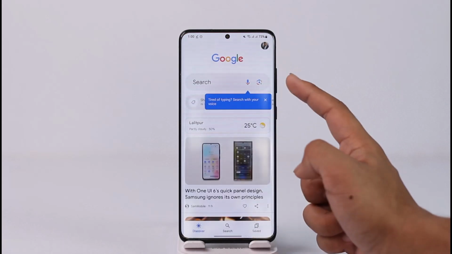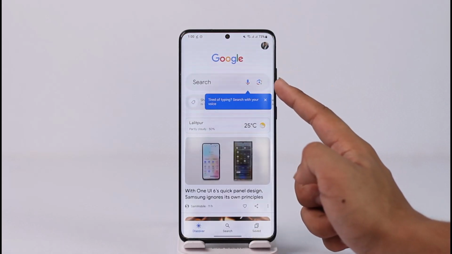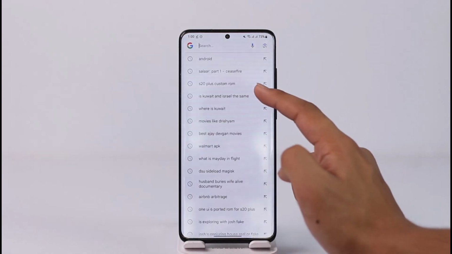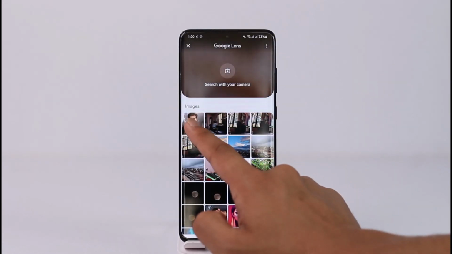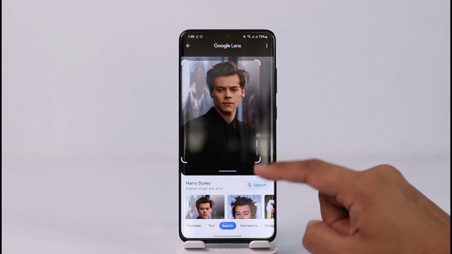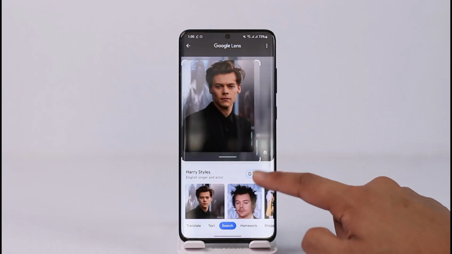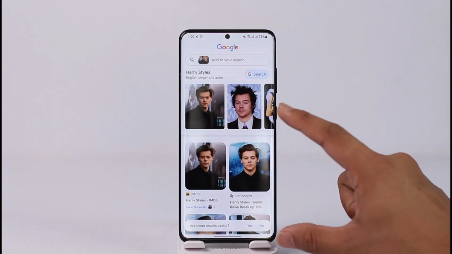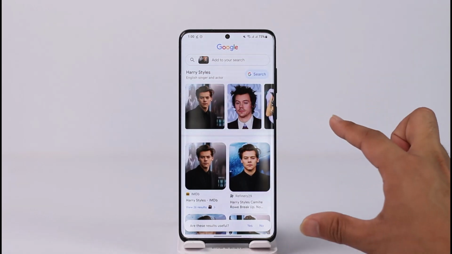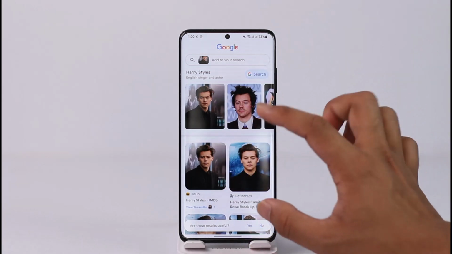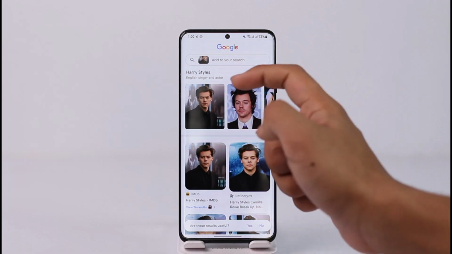On Google we have a feature called Google Lens where you can search images. So you can tap on this Google Lens icon over here, as you can find it, and now you can just go ahead and select the picture that you want to search from. Now what this does is that Google is going to search across the web who this person is, what kind of person they are, and if they have a Facebook account, it will also show up the search results from Facebook. Now it might not give you all the details, but it might at least just give you the name.